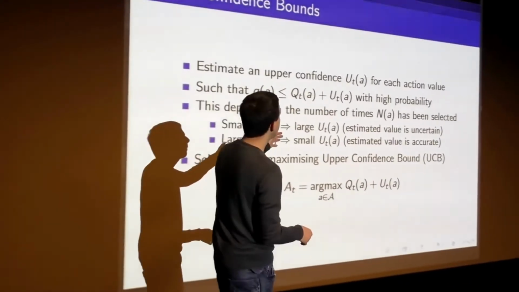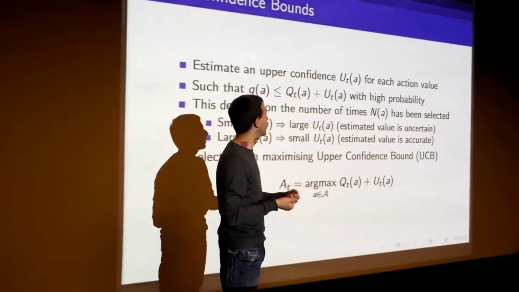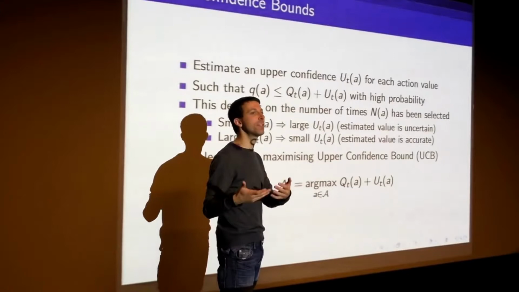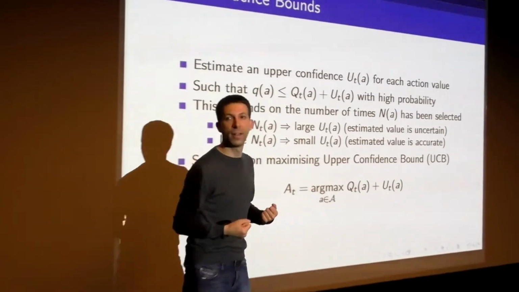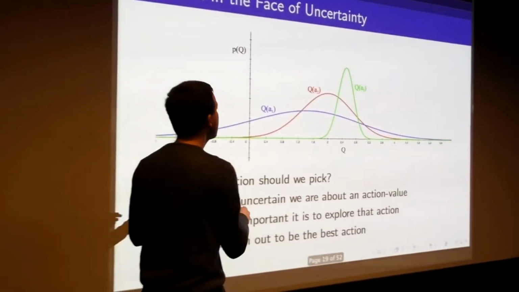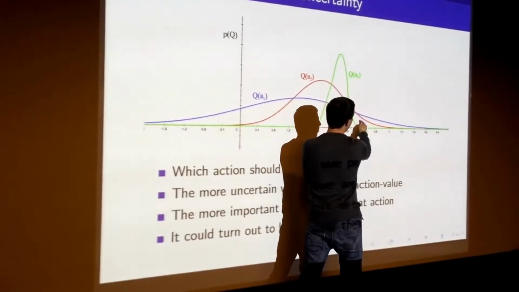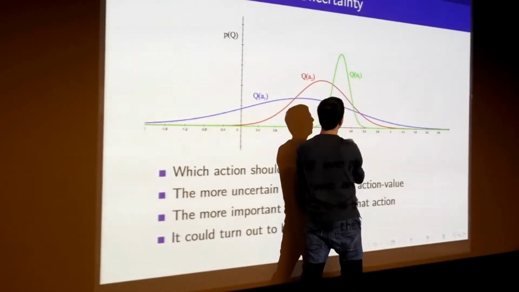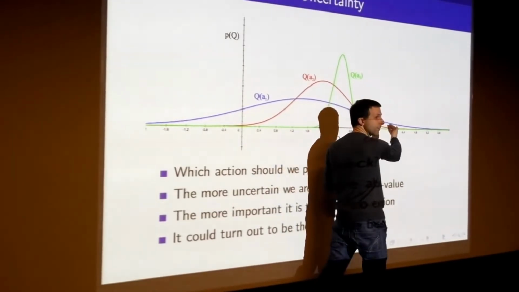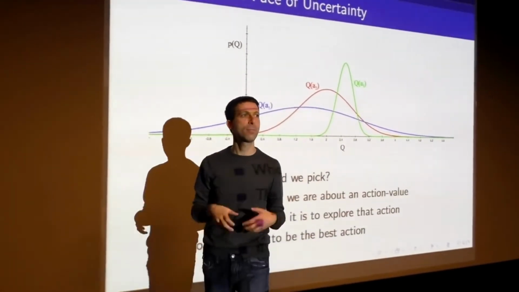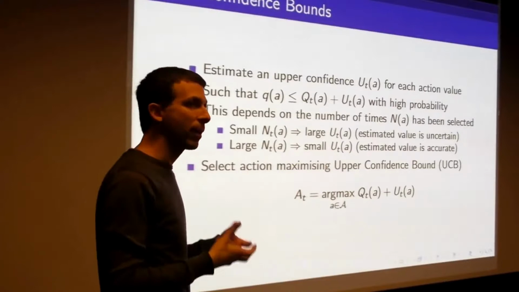So we're going to estimate this upper confidence U. We can think of this as a high probability upper confidence on what that value could be. So think of this as something like a 95% confidence interval about where the mean could actually be. So we're going to say, maybe I'm 95% confident that this one is going to be within this range here. And so that gives us our point that we use. That's our U value here now. And compared to this one, we might say a 95% confidence interval is here. We're going to use that as our U value. So think of them as high probability confidence intervals on what our Q value could possibly be. We're going to pick the thing with the highest upper confidence value.